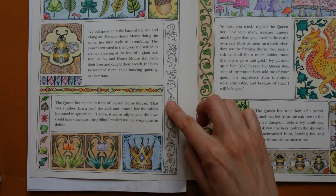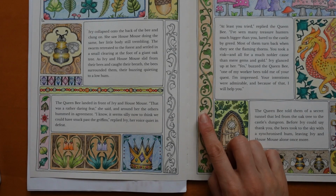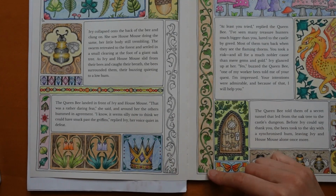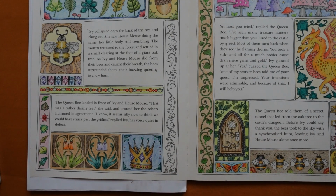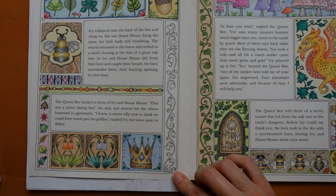We have this pretty little vine to do to just finish off, and I've got to have a look. I'm looking at this one which is very similar and trying to think about doing it in a slightly different way so it's not the same. So I shall have a think, and while I chatter, we're using our Castle Arts Botanical pencils.